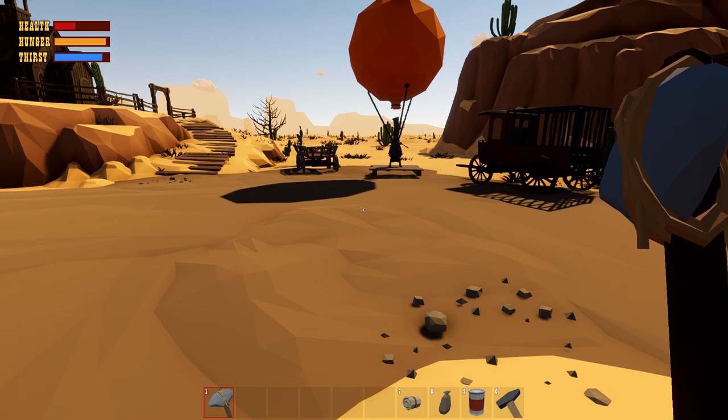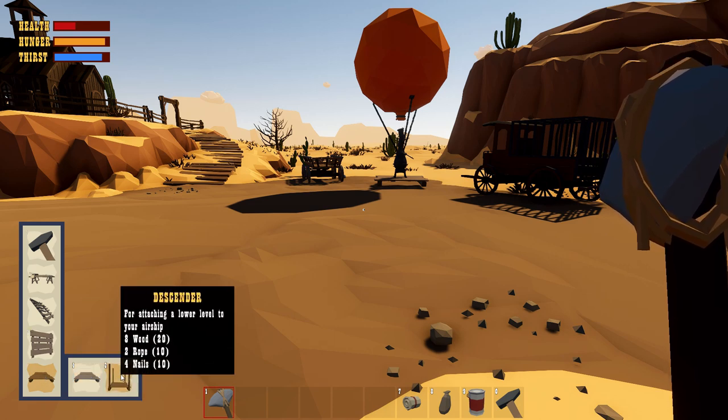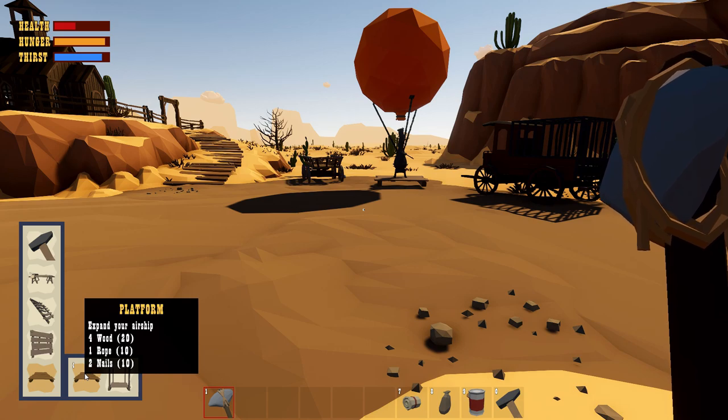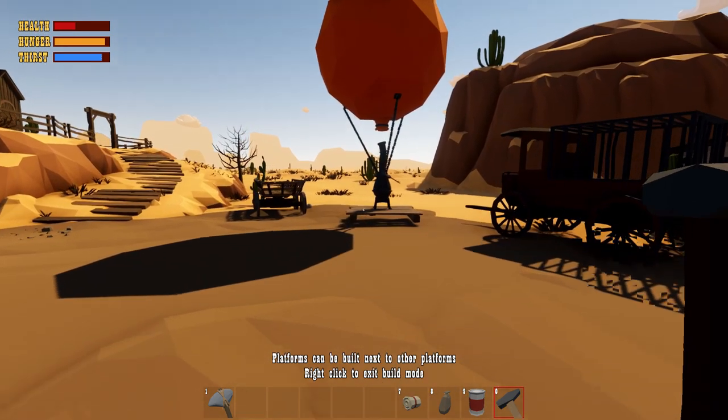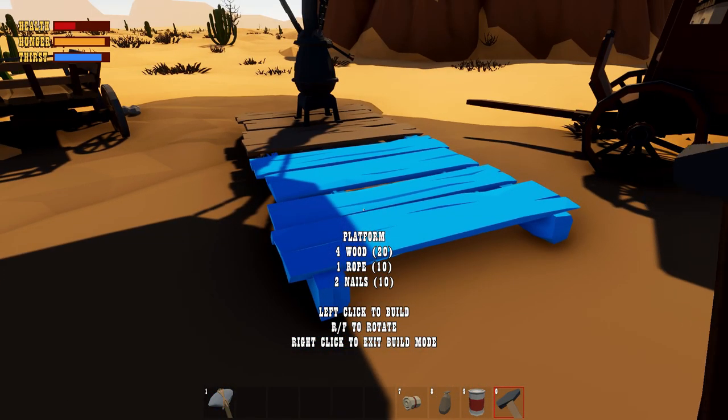Oh, I hit the wrong button. We're going to do this. We just ate, which is okay. We're going to try to make one of these. Let's see. For attaching to a lower level to your airship or expand your airship. We're going to try to expand my airship. Ooh. Ooh, okay. Bam.